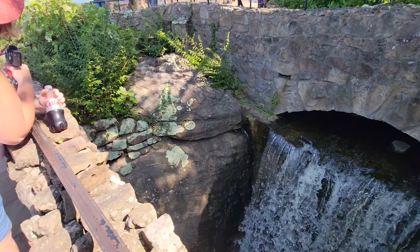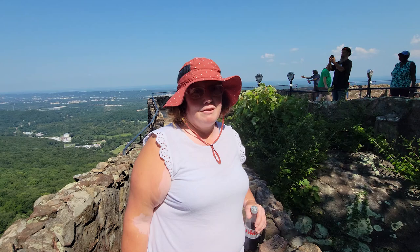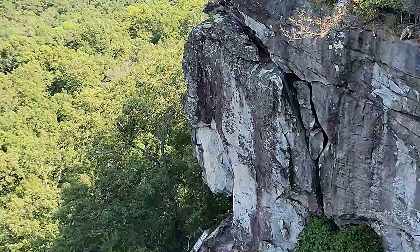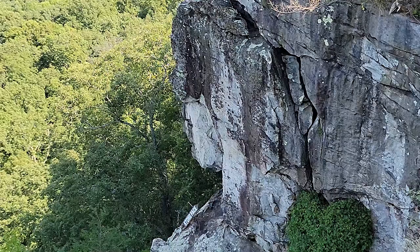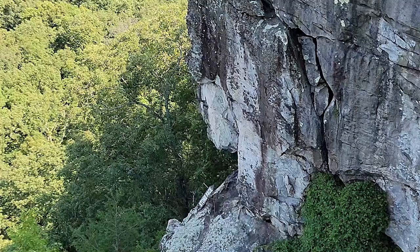What do you think about that? That's amazing. That is, isn't it? See, what's the name of the waterfall? I don't know. You'll have to find out. And that says Stone Face. If you actually look at it towards the bottom, you will see the mouth and the nose and the eye socket. It does look like a stone face. I don't know who climbed out there to put that sign there. But definitely nifty.